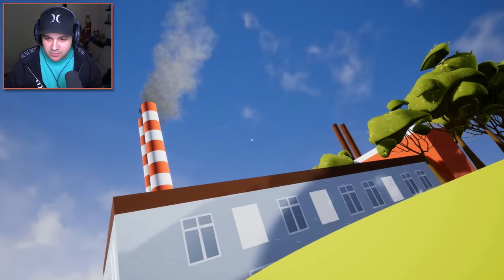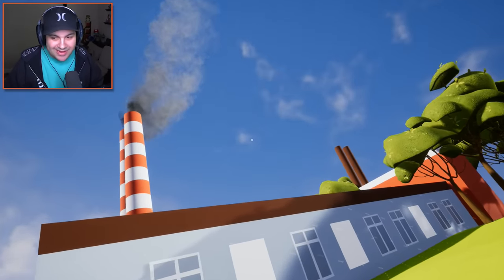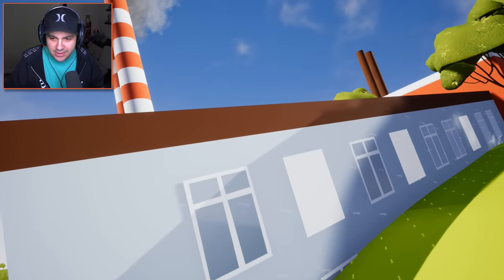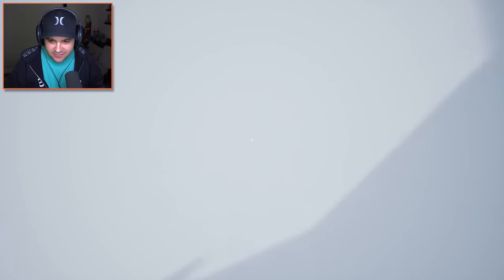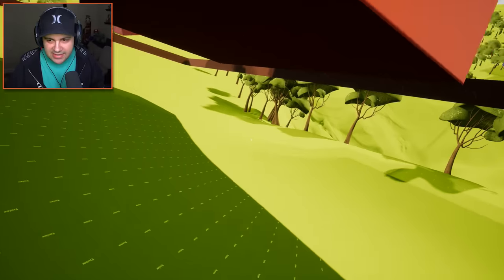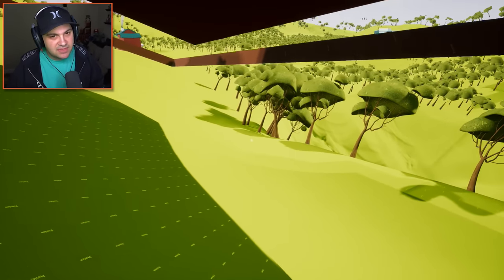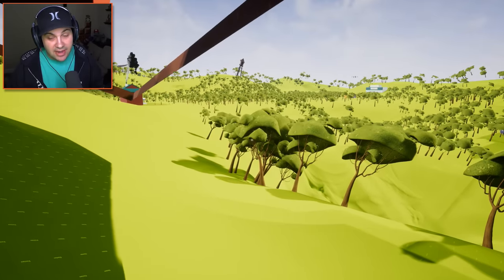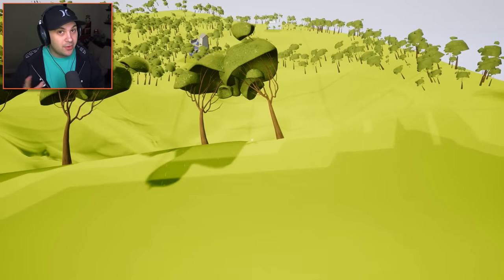All right, so I'm back in ghost mode. I just want to use this to be able to go inside of the factory to see if there's anything going on inside of the factory. It does not look like it. I do hope that one day the factory does have actual stuff inside of it, has an interior. That would be pretty stinking cool to explore that area.